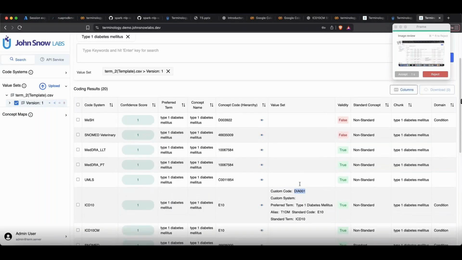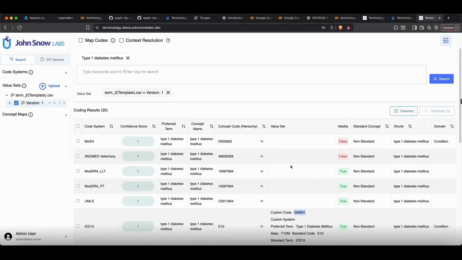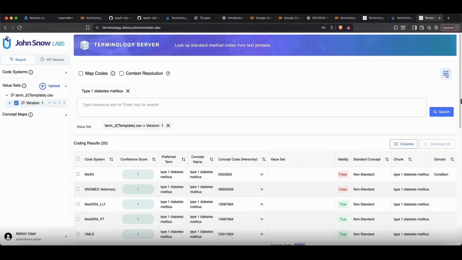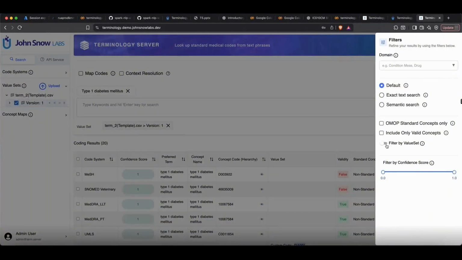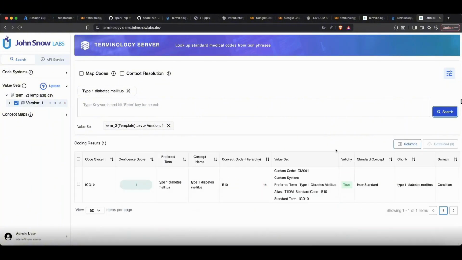So if you want to just see the value sets results, you will need to go to the filters again, and you'll have to click this filter by value set to just include the value set results in the output. After clicking it, you can hit on the search and you'll get this result here.